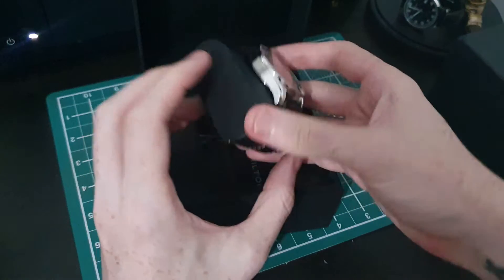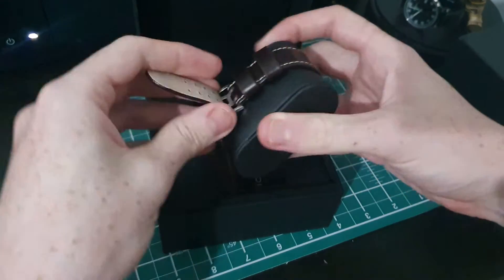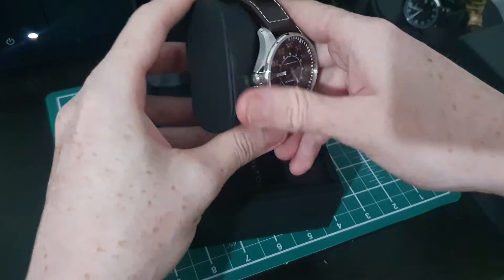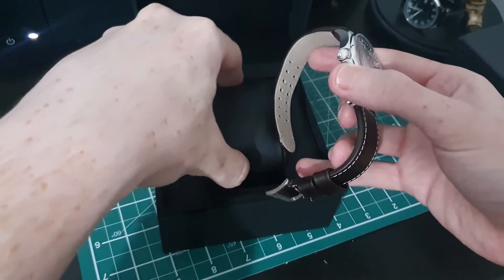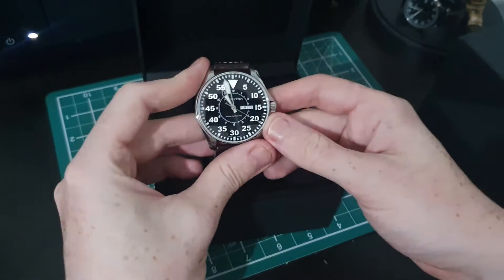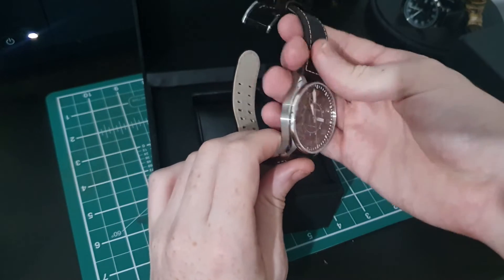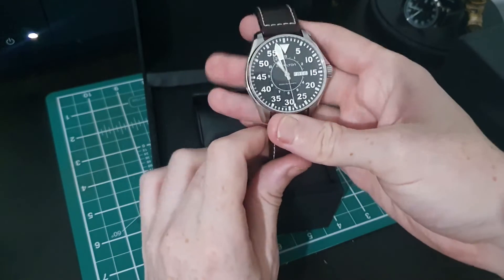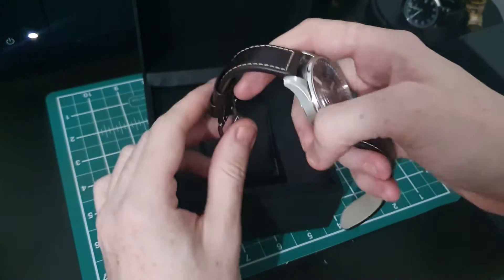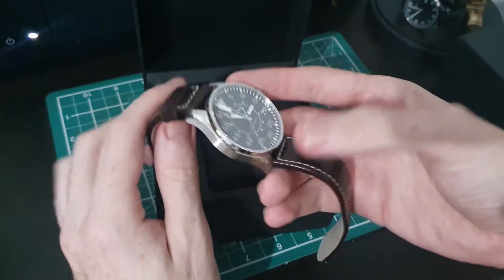I love the curvature of this case, the way that the crown guards come up and meet the actual crown - very functional piece. A big fan of Hamilton watches, I really like a lot of the pieces that they do. I think they offer really nice classic styling. I've always wanted one of their Khaki Field watches. This comes on a leather strap that feels really good quality. Pilot style strap looks to be a top quality one as you'd expect.